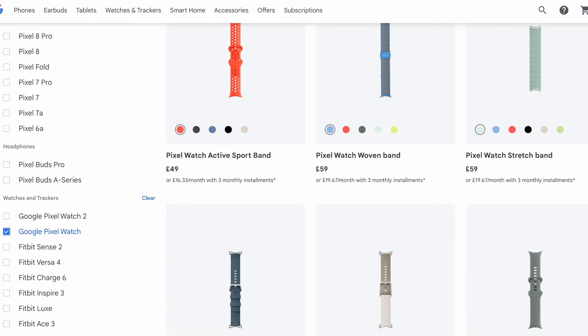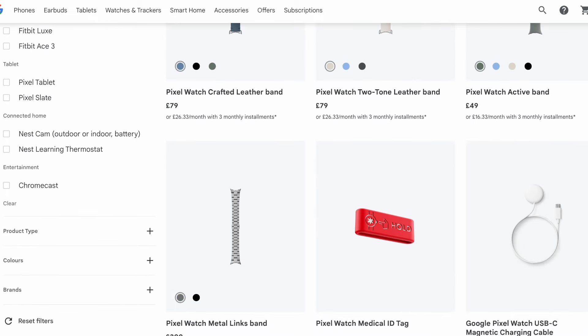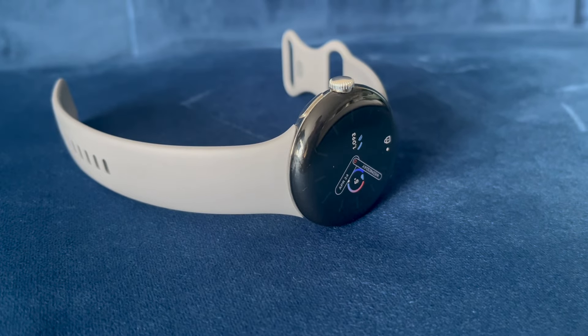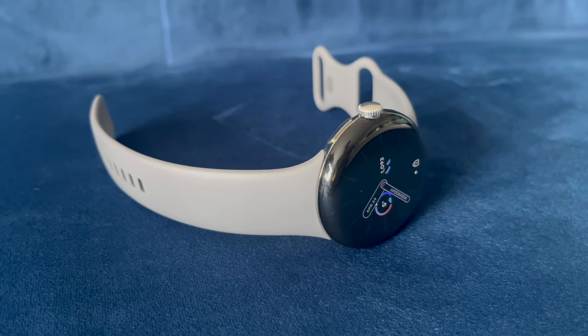I did want to spend a bit of time talking about these watch straps. One big problem you're going to have with this watch — as an Android person who probably likes to customise — is that you're not going to have a lot of options with the Pixel Watch. This is something you expect with a first-gen product, but there aren't many accessory makers making Pixel Watch first-gen straps. I stick to first-party accessories if I can, because you can feel a lot more confident they'll actually fit correctly. If you know of any good third-party straps, put them in the comments because I'm looking for one myself. We did see more accessory makers getting involved with the Pixel Watch 2, but it was still slim pickings.